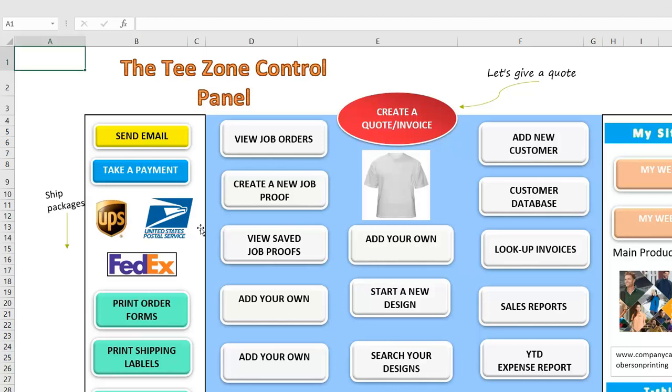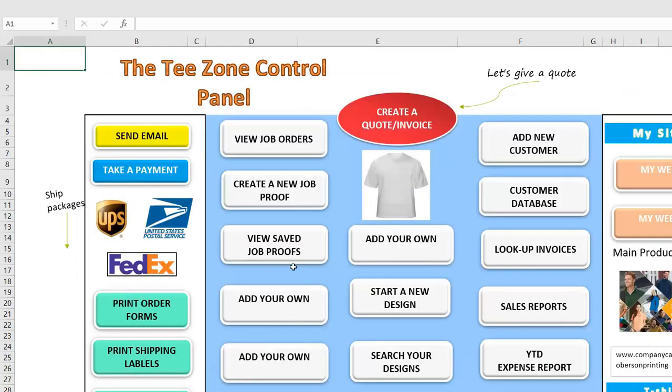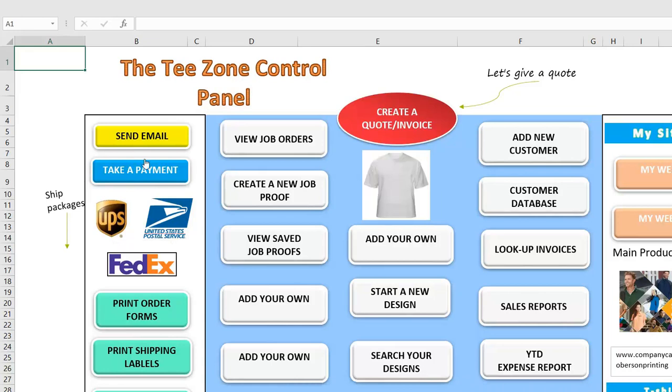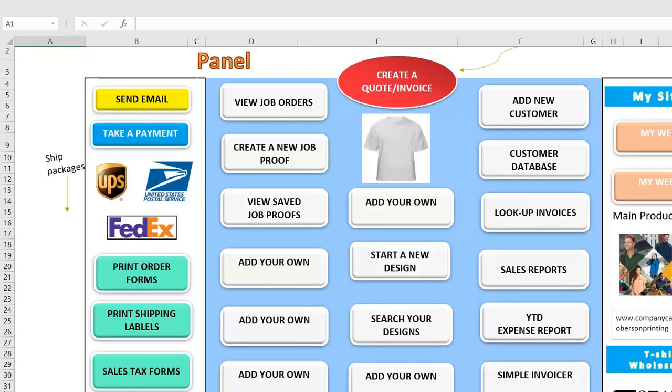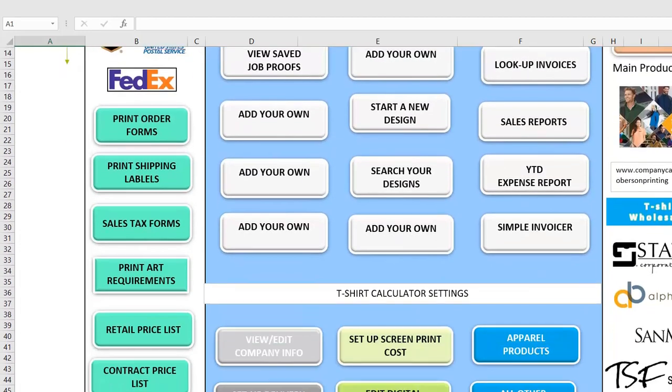And then I've got buttons here to where you can add stuff and make it your own. Now this button here will open up t-shirt templates. If you've got any, you can link that to t-shirt templates. You can also link a button to your designs to open up your design folder. We've got links to go into your UPS account, FedEx, whatever you use. So you can basically run your whole business from this T panel right here. And I named this T-zone after me, Miss T. So you can do all of that.